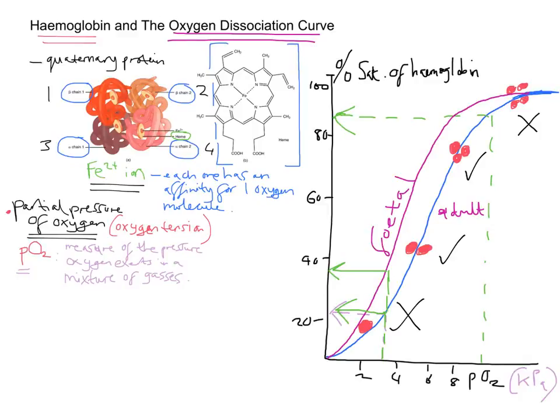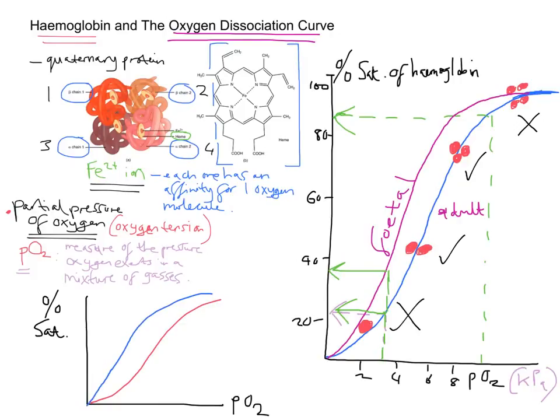Another particular question related to this that I'd like to talk about is related to temperature. So on the same graph, if I just draw a smaller version of that here, we have the partial pressure of oxygen on this side, and the percentage saturation of hemoglobin with oxygen on the y-axis here. Now you may get given two particular curves, one like this, and one that looks a bit like this. And you may be told that the temperature is 37 degrees C here and 45 degrees C here. And the question may be, can you suggest how exercise affects body temperature and explain how the graph supports the idea that an increase in body temperature aids delivery of oxygen to exercising muscle tissue.